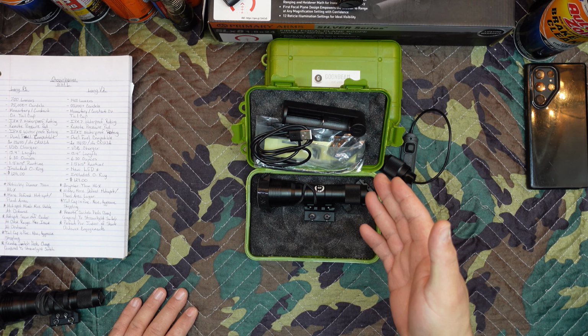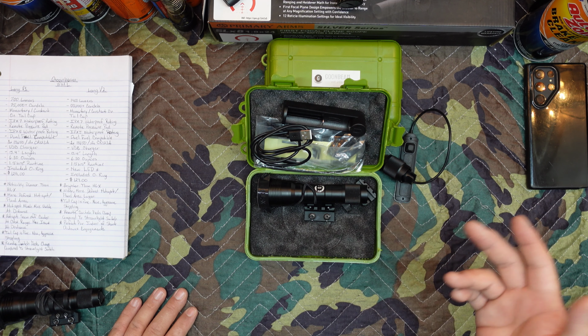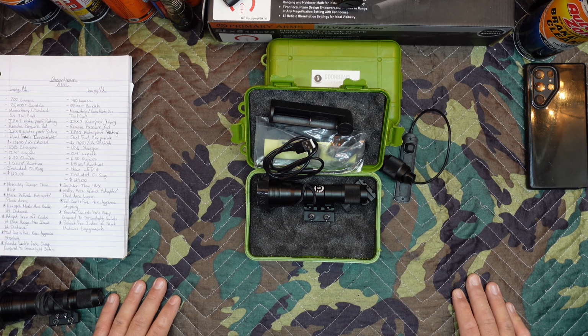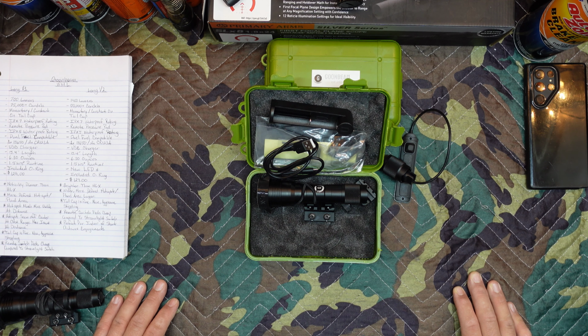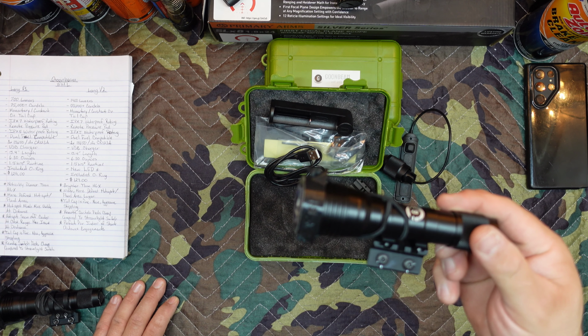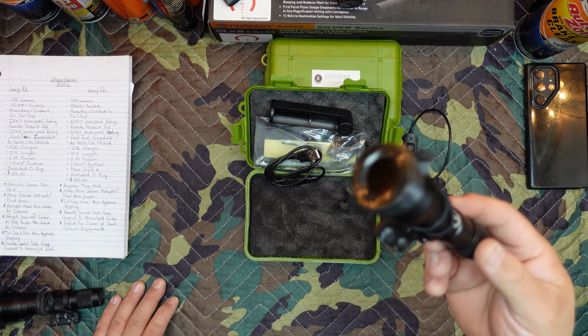As I mentioned already, it comes with the USB charger, or the charger for the 18650. The overall length is 5.4 inches. Weight is 6.30 ounces. Runtime is high at 1.5 hours.